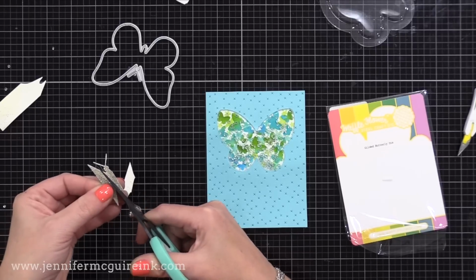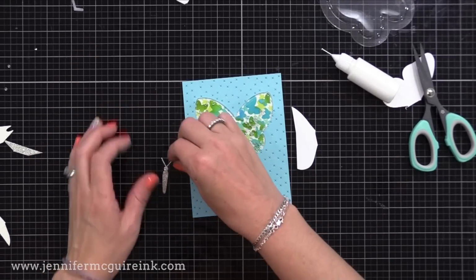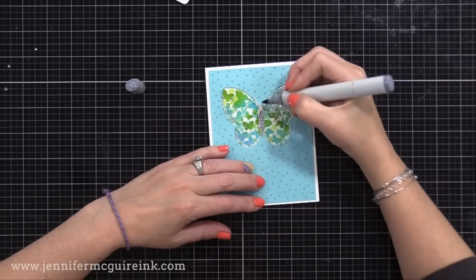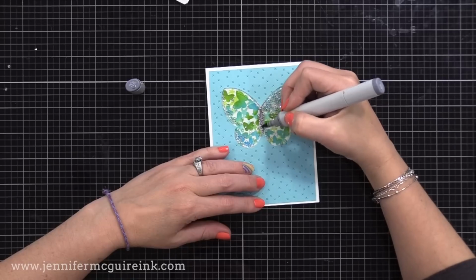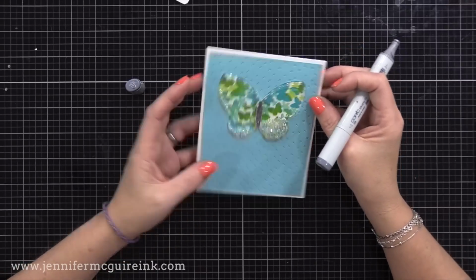All right, now I used the other butterfly die to cut a little body from glitter cardstock, and I trimmed the wings off so we only had the body, and I'm gluing that right on top of the shaker window. It was a little too light, so I used a dark gray Copic marker to make that glitter paper a little bit darker silver. You could use any alcohol-based markers for this, even Sharpies.